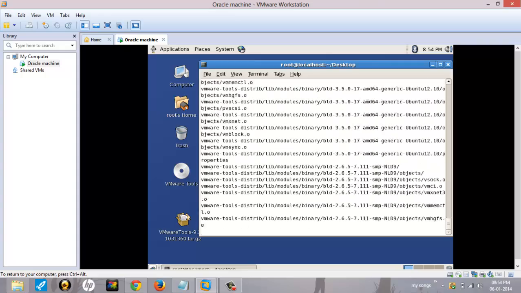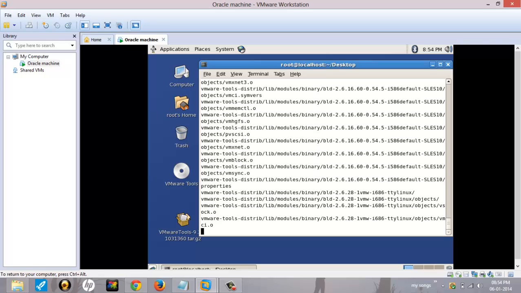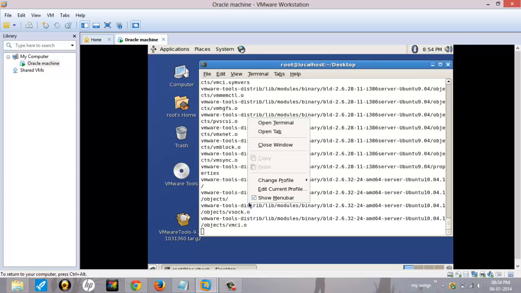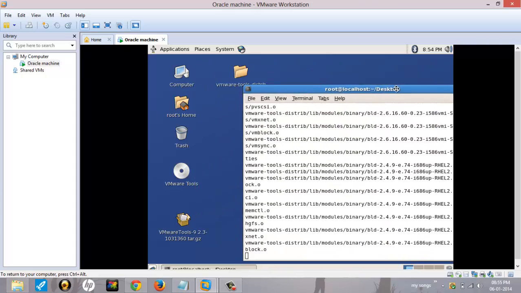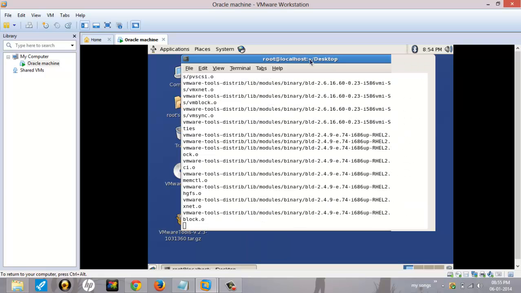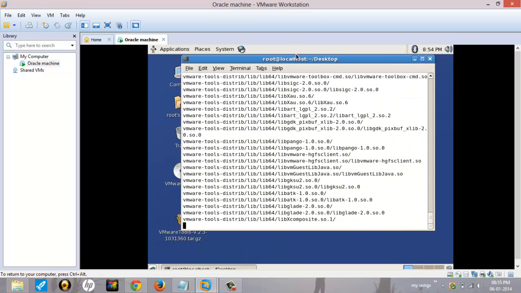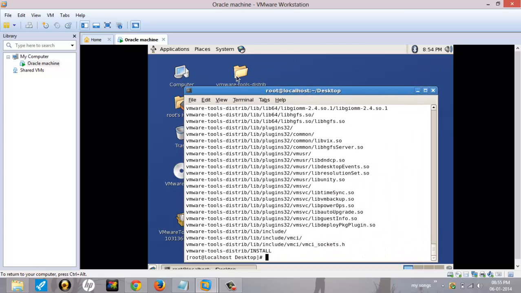This will untar the file and create a folder here. So we can see the folder being created on the desktop. Okay, so the folder has been created here.